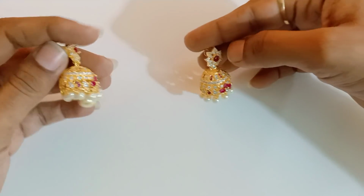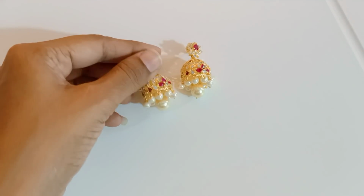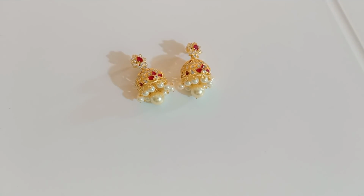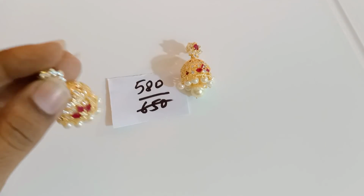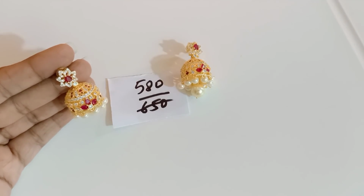Next, it's all the mixed collection as I've told, friends. A beautiful jhumka of CZ. It's only for 580 rupees. Premium quality jhumka, Caesar jhumka, only for 580.